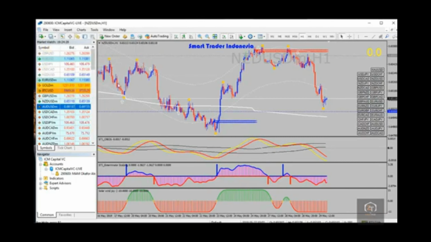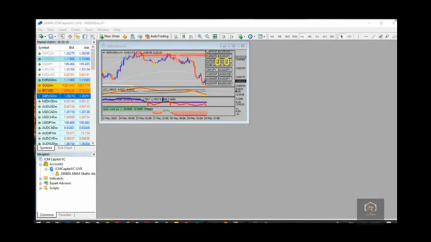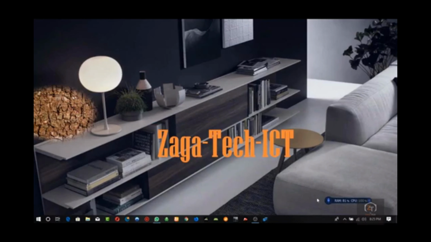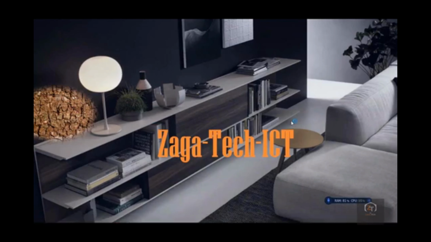Definitely it will show you that Zaga trading system, which is the dot up, dot down, a very powerful, very nice indicator for you to use. So that's how to install an indicator on your MT4. So the first step is just close this up. It's gone. Then you come back again and reopen it again. That's how it will refresh. Either you refresh it or you reopen it again for your indicator to show. So that is very simple, how to install an indicator.